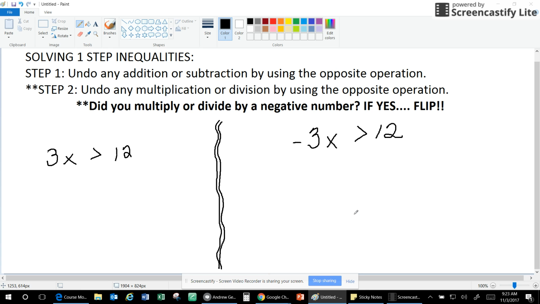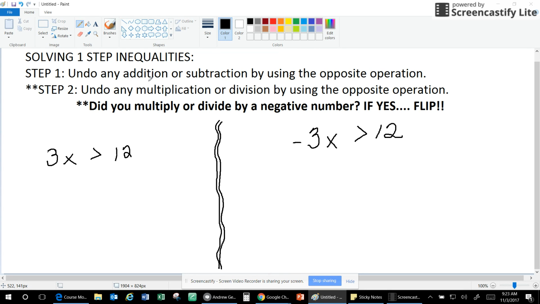Okay, so for today's lesson, you guys are going to be looking at solving inequalities that involve decimals, but we wanted to jump in here and do a quick review of one of the things we have to pay attention to when solving with inequalities. Inequalities, we're going to treat them exactly the same as we've been doing with the regular equations, but there's one extra thing here. So we've been talking step one, undo any addition or subtraction, use the opposite operation.